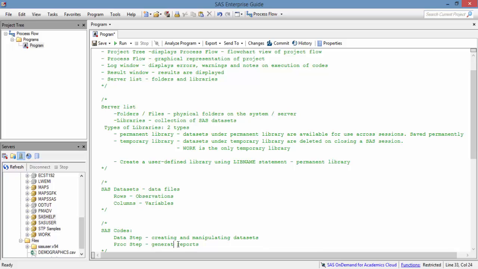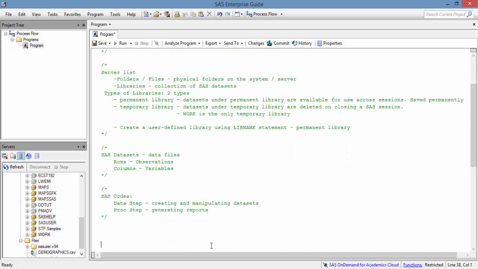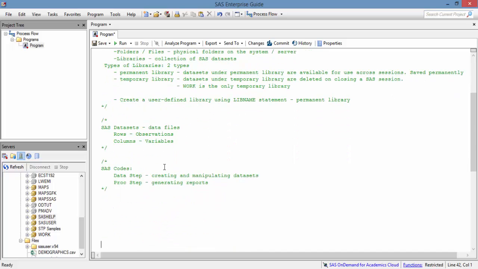Just for generating reports, right? So a data step is used when you want to create a data set or manipulate a data set. In most cases you use a data step, and a proc step is usually used when you are trying to generate certain reports.